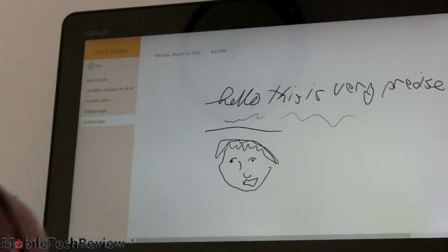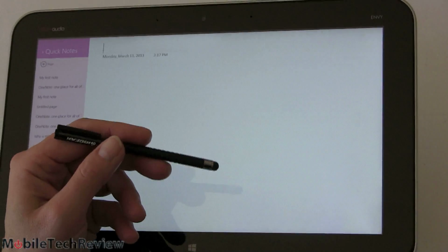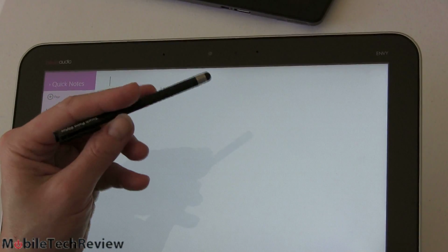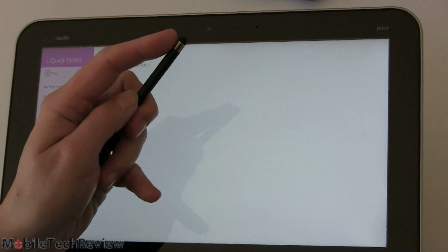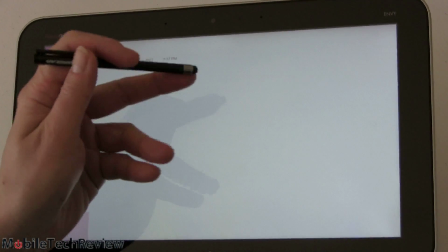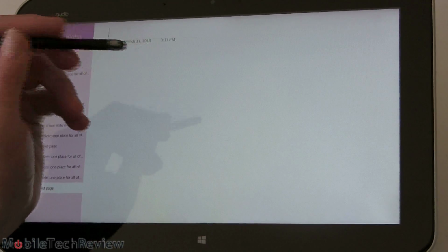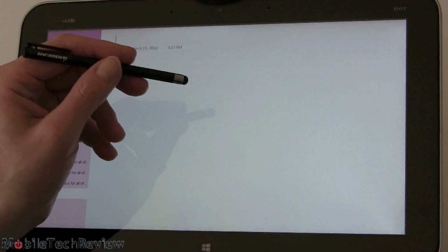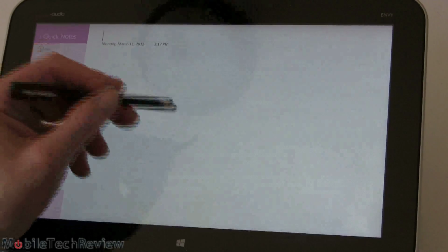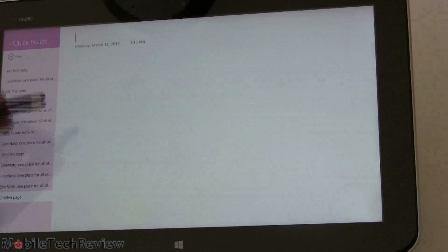It works. Now we'll try that on the HP using a capacitive stylus. And now we have the HP Envy and a capacitive stylus. I've picked a smaller one because you get a smaller point, a little bit more precision there. It really doesn't matter that much other than the tip size and what you're comfortable with when it comes to a capacitive stylus. They all do the same thing. Note that a lot of them are really tuned to work best with the iPad's capacitive display, and results with Android tablets and Windows tablets can be less pleasing than it is with an iPad as a result.